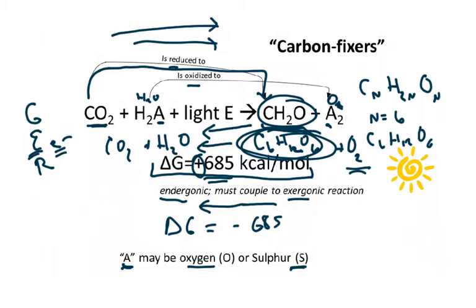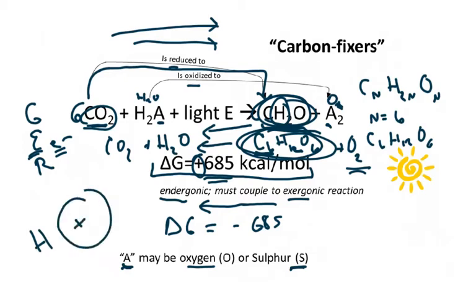If you follow CO2 to CH2O or glucose, we have to put a 6 here. 6 carbon dioxide molecules will get us to the 6 carbons in glucose. But if you're following what's happening here, it looks like what was gained is the H. That's because a hydrogen atom has the proton in the middle and the electron going around the outside. So when we say we're gaining this hydrogen, we're also gaining that electron. And so we say we gain electrons to be reduced. You look at it and say, wait, I don't see how you gained an electron because you gained a hydrogen. Keep in mind that that hydrogen includes an electron. So sometimes I just follow that hydrogen for this process of reducing compounds.